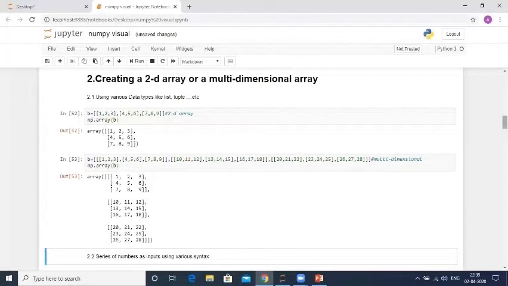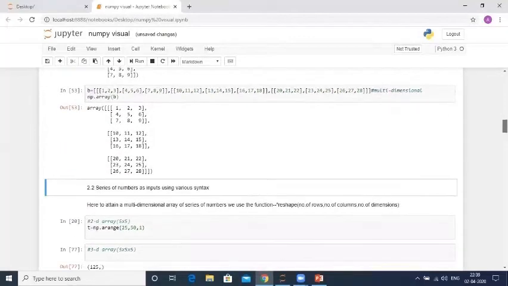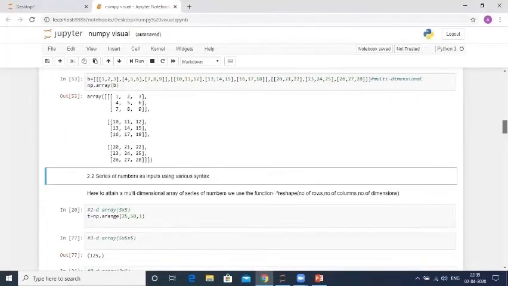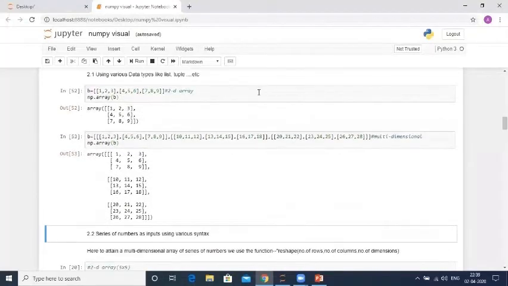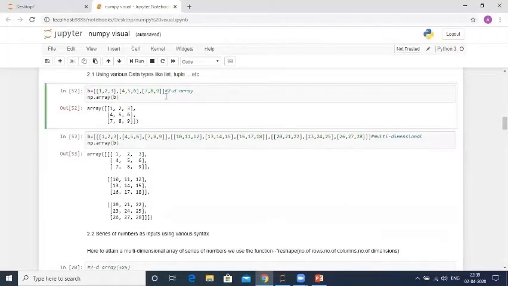Now this was for your list. You can do the same for the others, like a dictionary, a set, a tuple, but a list is mostly used in most cases, because the nested list is much clearer and much easier to understand, whereas it becomes much more complicated to convert a dictionary into a multi-dimensional array. But obviously you can convert and do that. You can give it a shot.